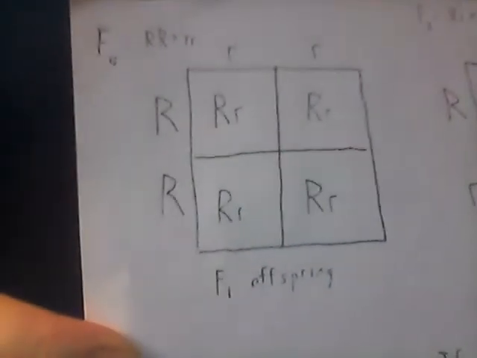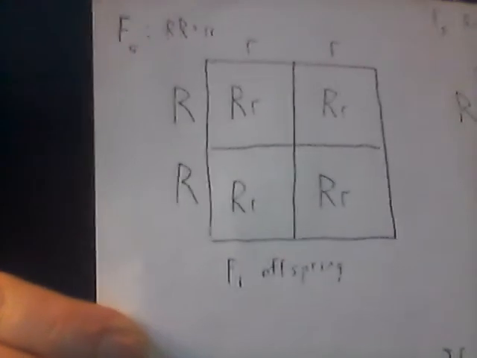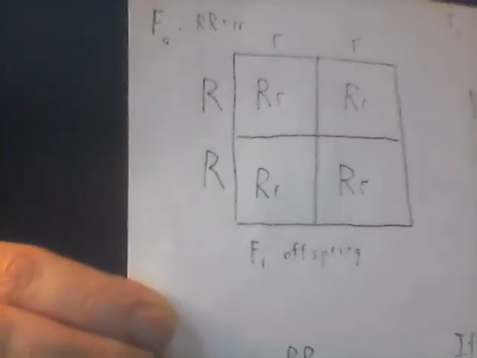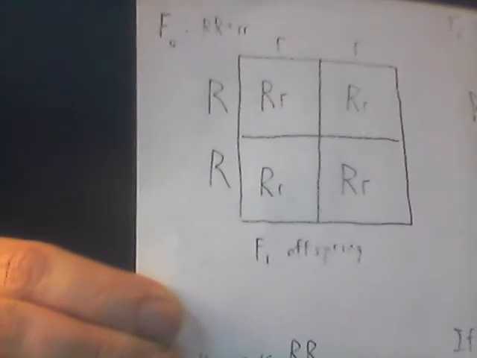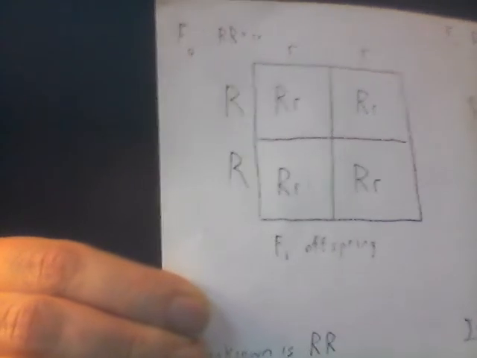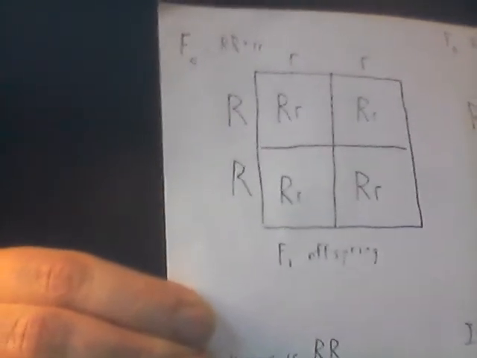Here is our Punnett square. Can you see that one right there? There is our Punnett square for the F0 generation. What you do when you're setting the square up is you take one of the organisms, it does not matter which one, and you write its 2 genes across the top of the 4-box grid, 1 gene over each column. Then you take the other organism and you write its 2 genes beside the grid, 1 gene beside each row.